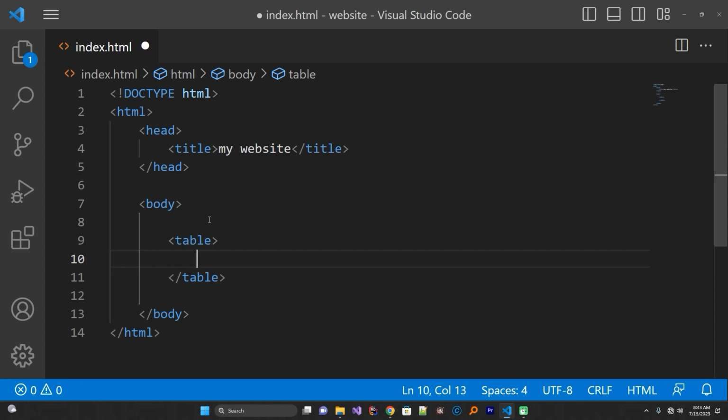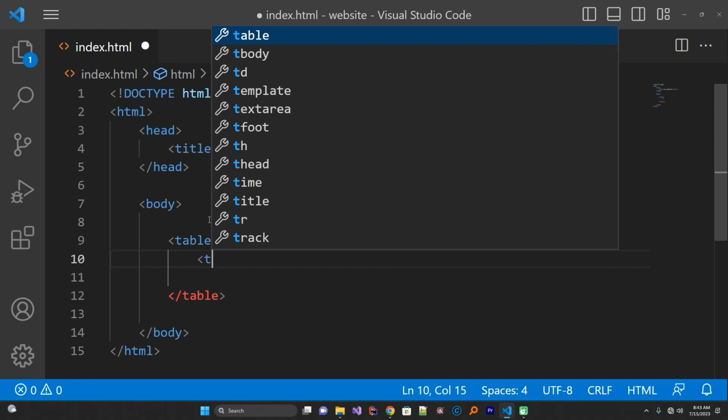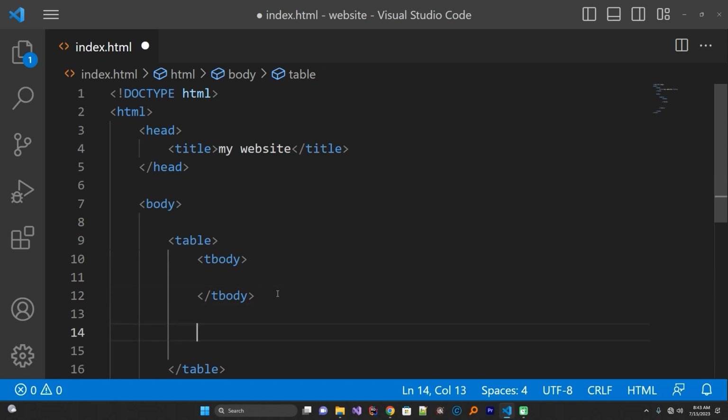Let's continue. I will show it in a much more detailed way for you to understand. Okay, so in the skeleton of the table we have table head, but instead of writing table head, we make it short, called thead. Okay, thead. This is a thead. And then when we are coming to write about the body, oh my bad, sorry, it's thead, not tbody, thead.